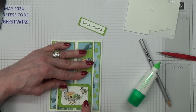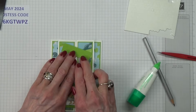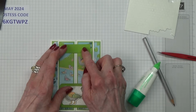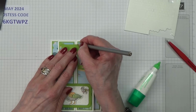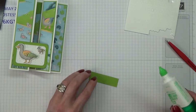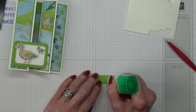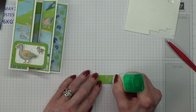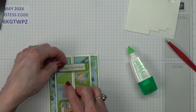make sure it's straight, and then same for this one, position it, same sort of gap there. That's good. And then pencil on the opposite side. And it's because it's on the opposite side that it helps to keep it closed. Not that I think keeping it closed is terribly important, because it's either going to be in an envelope or it's going to be sitting on a shelf somewhere.